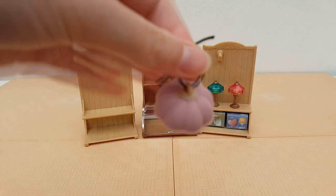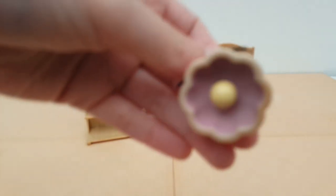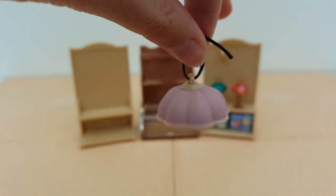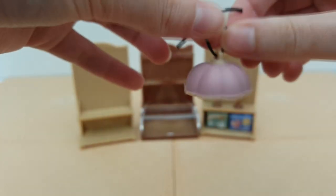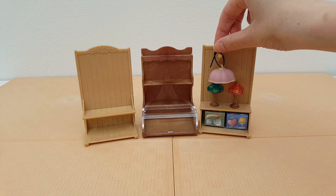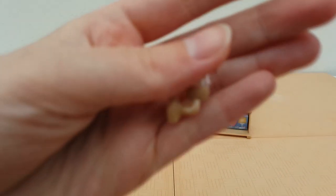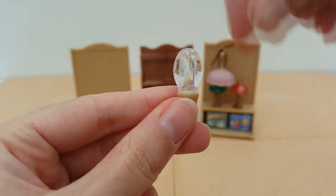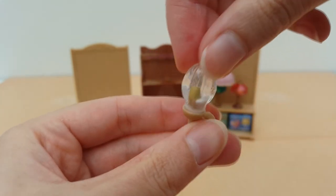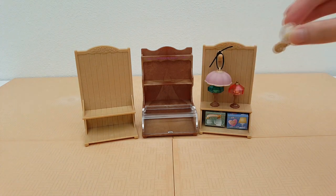These beautifully detailed lamps are going to go on this shelf here. Also in lighting there's a little hanging lampshade — a lovely pink colour, scalloped around the edges, with the little bulb inside. It hangs from some string that is provided and goes on the little hook. Then there are also what I think are called sconces — like a wall light — with a shade and a little bulb visible, again in clear plastic to simulate glass.